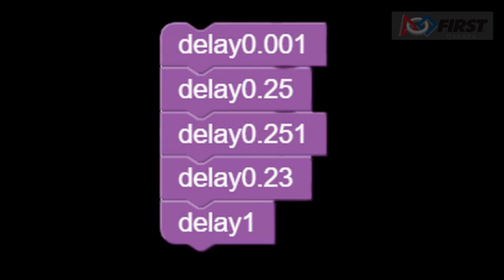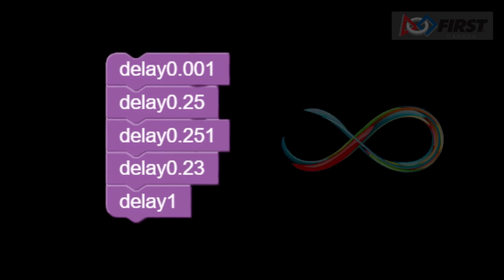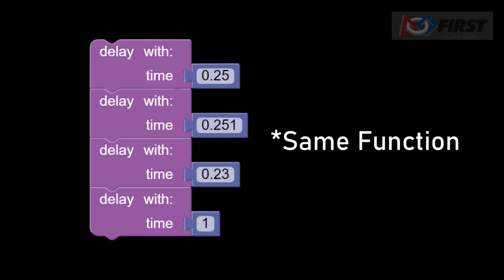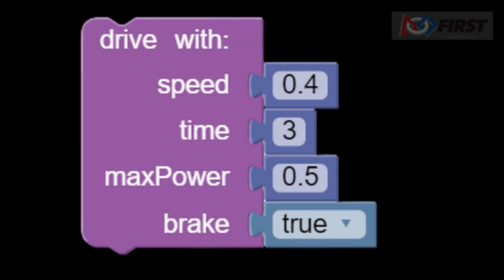Without being able to pass inputs, you would need a unique function for the value you would like to implement. For example, a different function for every delay time, which is in fact impossible since there are an infinite amount of possible delay times. However, with inputs, also called parameters, you can have a single function for any delay time. Advanced functions take multiple parameters to change their behavior. Functions can also return data, but we will not get into that for now.